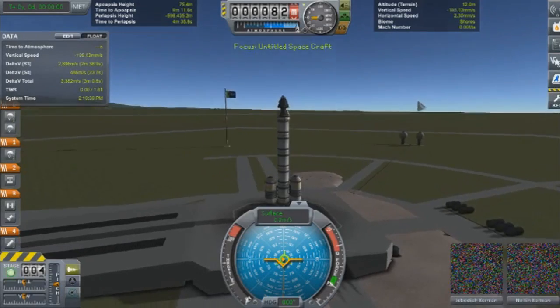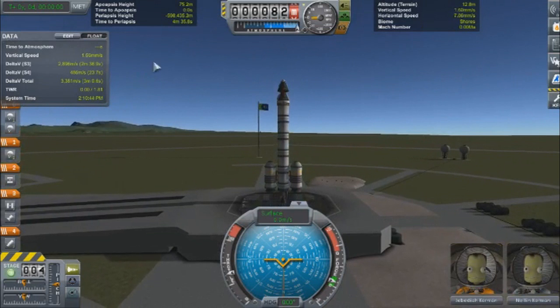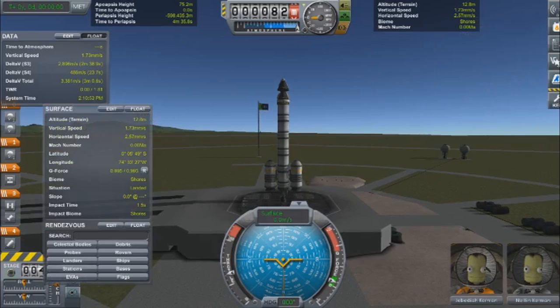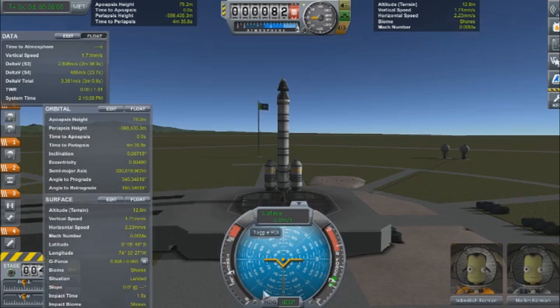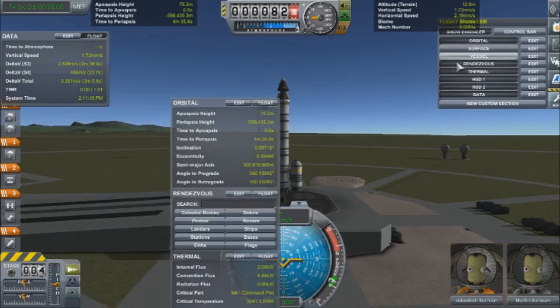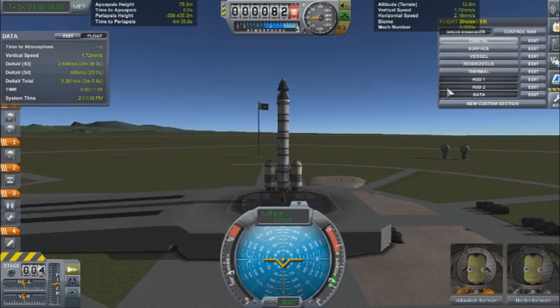Alright, so here we are on the launch pad. We've got Jeb and we've got Nellen, the tourist. So I've customized the flight engineer, which you can do by pushing this, and you can select a whole variety of different things if you want. We are not going to want those. There we go. So now we're just going to be seeing the two HUDs up the top here.